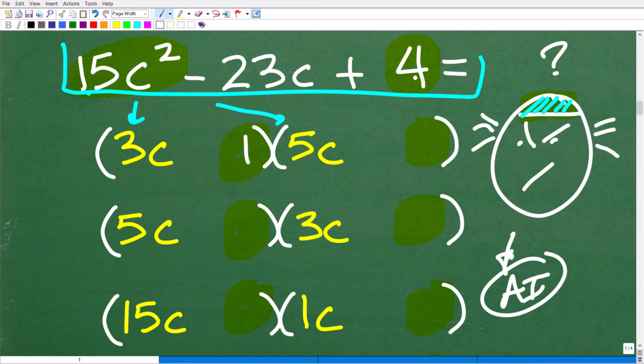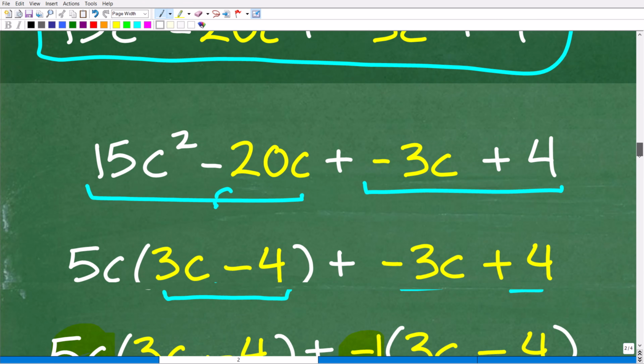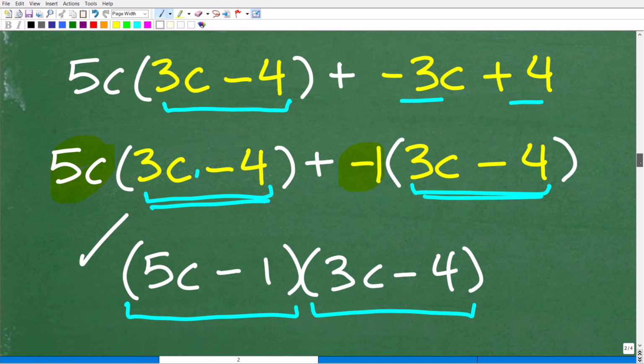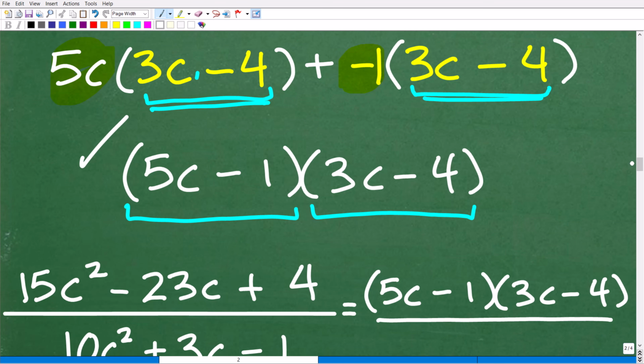I have to put factors of 4: 1 and 4, 4 and 1. You could do this, and this is a good technique as well, but oftentimes a lot of students struggle with this, where if they're just given a procedure, they can do this every single time. So it's up to you as long as you know how to factor, but I'm going to strongly suggest that however you factor, you should know this technique. Okay, so let's go ahead and revisit where we're at.